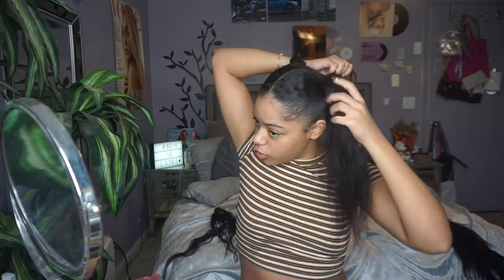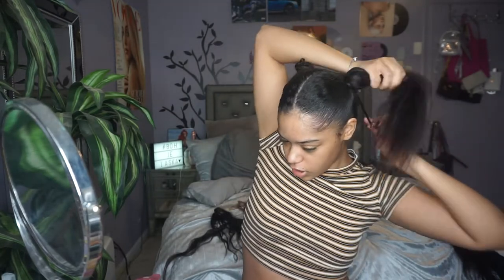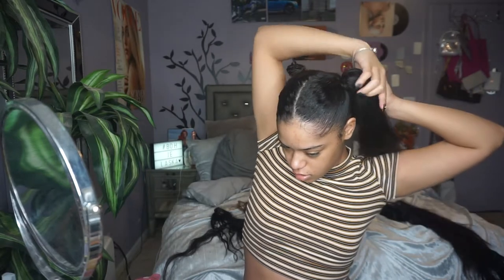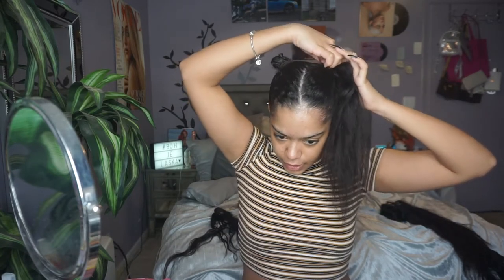I'm just gonna wrap it. And then I'm gonna take one piece like this and just wrap it around to secure it. I think I'm going to bobby pin that piece down too to make sure that it doesn't unravel. Bobby pins and gel are like your best friends when it comes to this look. Kind of hiding it underneath the ponytail so that it doesn't poke out, but knowing me, it might. Okay, so this is the ponytail.